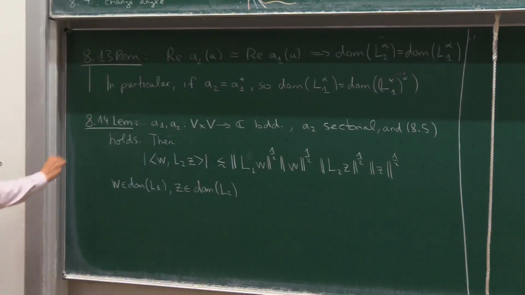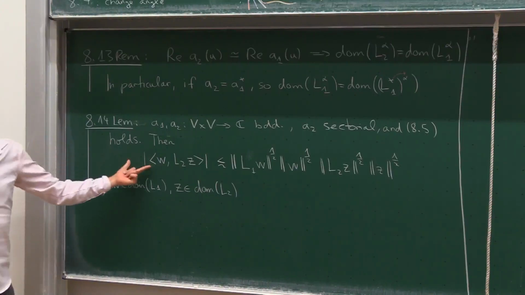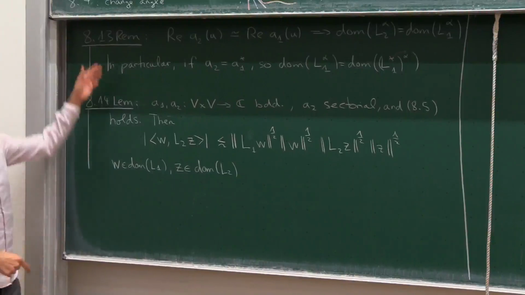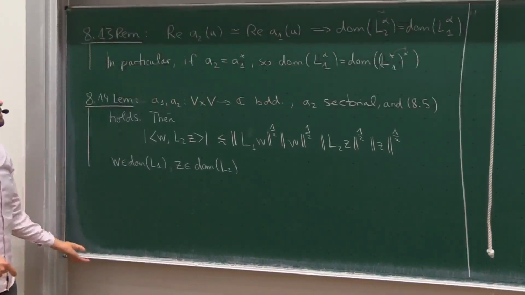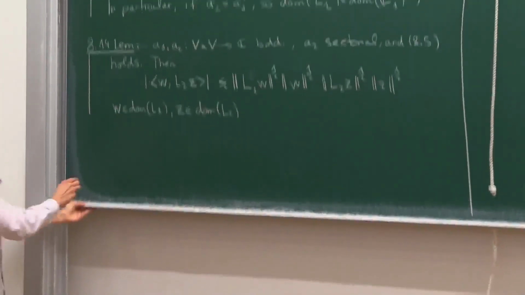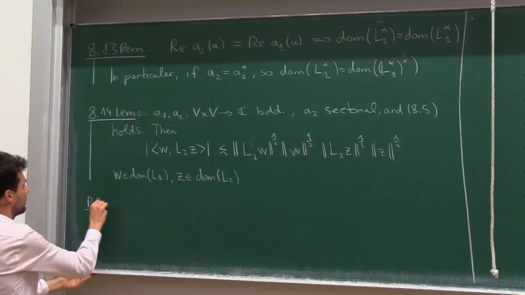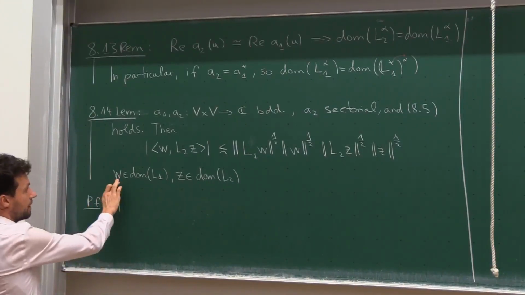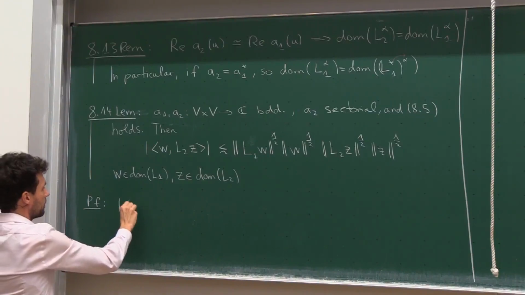Well, that's the lemma. And we're only going to use 8.5 in the proof of the theorem through the use of this lemma. And the lemma is funny in the sense that you introduce all these terms that you don't actually see at the beginning. So how do you prove that? Well, it starts like this. So W and Z are fixed, of course.